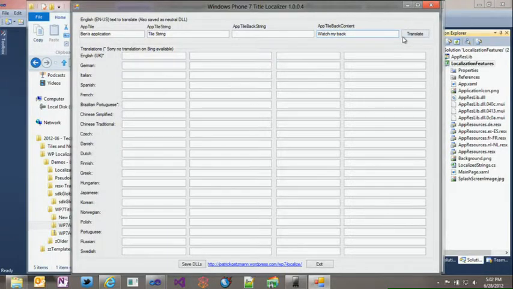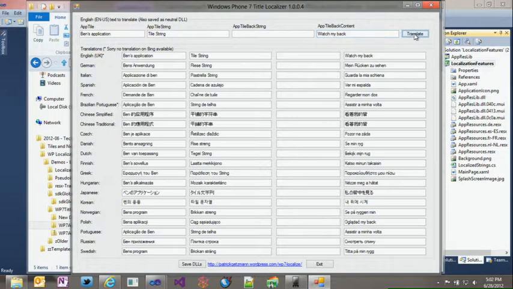Okay? And so one of the things he's included, which is really handy, is I can actually translate. So if I click translate, it's now taking 4 strings. I only entered 3, but it's taking each one of those 4 strings and iterating through and going to Bing Translate for each one of those strings and translating them. And in a few minutes, it will come back with all of the various languages. Hopefully not too long. There they are.